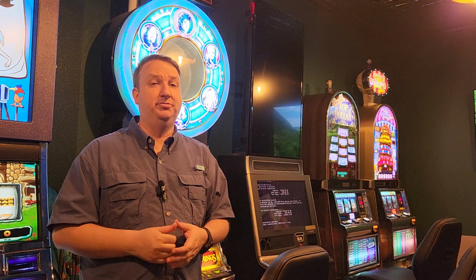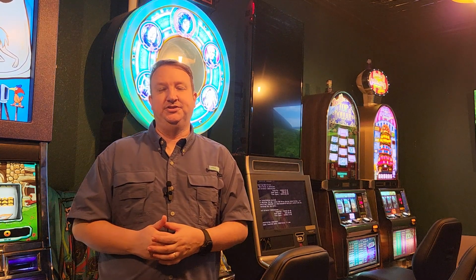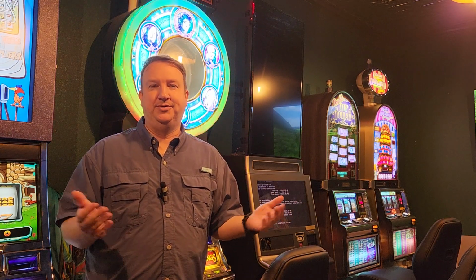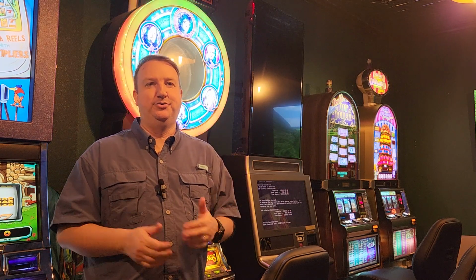So that means that it's probably the reel controller board. So we're going to swap that out. I have another one. We'll see if that solves the issue. As with anything slot machine related, you swap one part out and then another problem occurs. So who knows? Let's see if that happens to us or not. Hopefully not, but if so, we'll tackle it then.